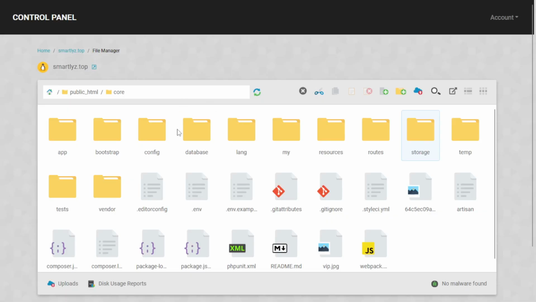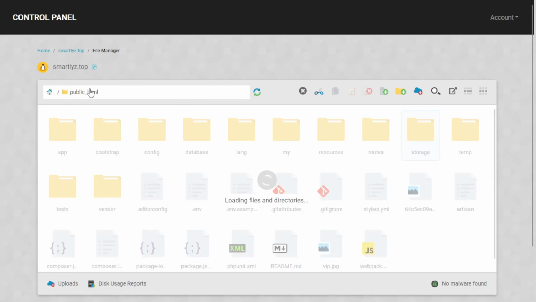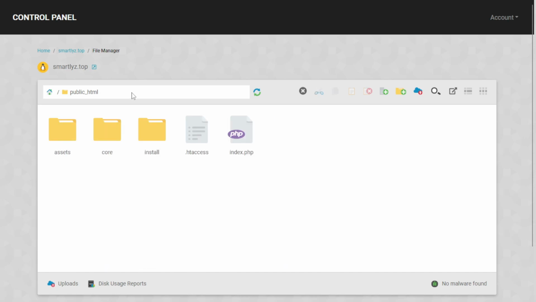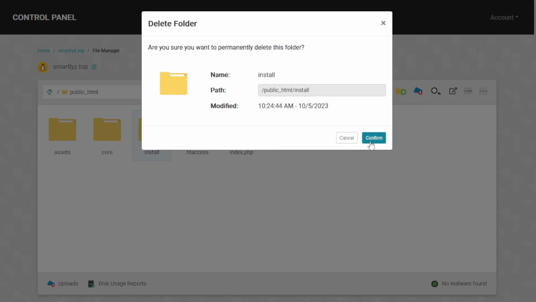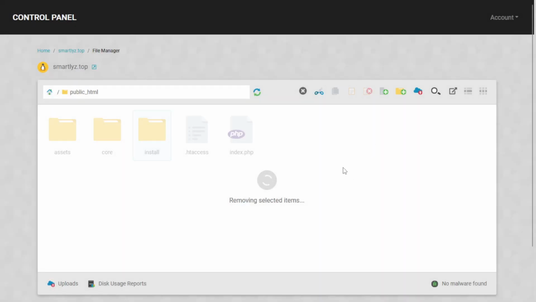Now we come back to this folder here. As public HTML is our main folder, it has the install folder here. I will right click on this one, left click to delete, and again left click to confirm the deletion. So now it's deleted and our script is installed.